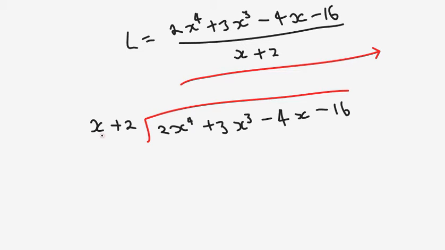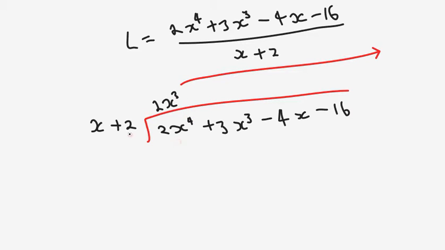Then we say, how many times does x get into this 2x to the power 4? Obviously x is going to cancel the x that is there, so we're going to minus 1 there, so the 2 is going to come back, and what else is going to come back? The x is going to come back, but then with the 1x minus there, it's going to be 3.